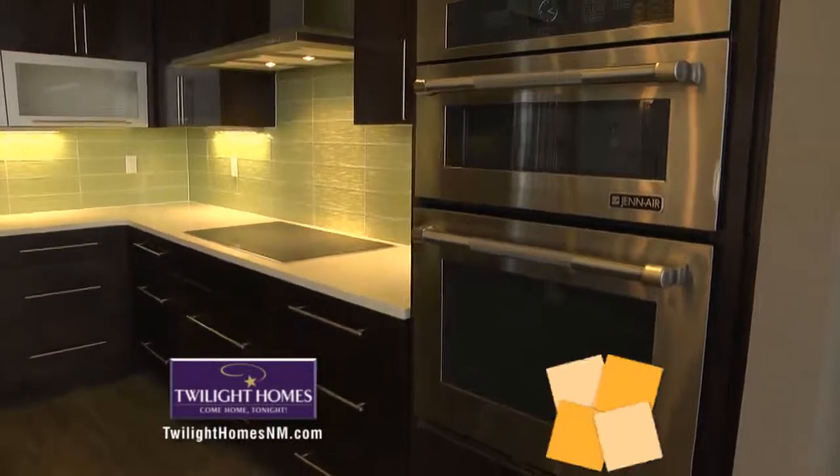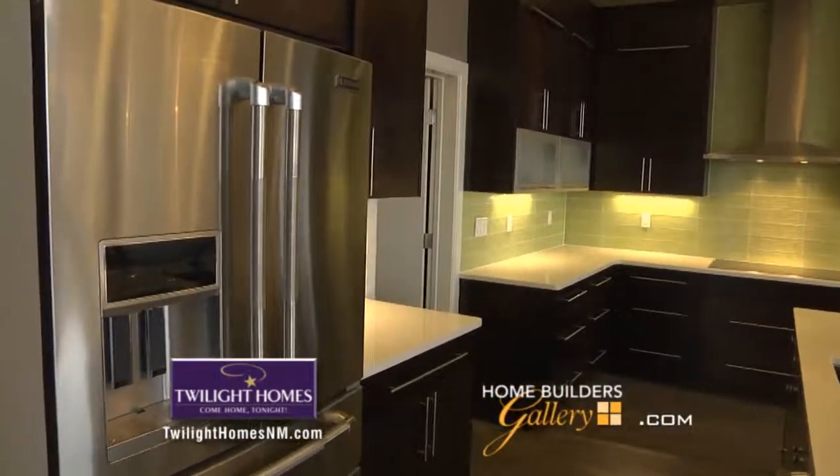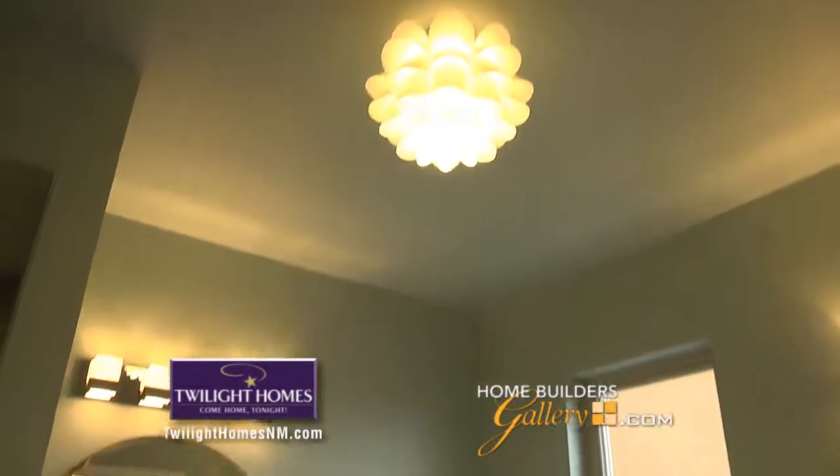Wade, you're just about to finish up this house and you're going to have some mighty happy homeowners here in another week or so. We're about a week out — down to the final details, paint touch up and clean, just making it shine for our customers. This house is a version of our model, the Hawthorne. The house is 3,150 square feet and the Hawthorne is 3,000 square feet. We modified and customized it quite a bit for this customer to meet their needs. That's one of the great things about Twilight — you can take a floor plan and work with folks to make it truly their home. We've got a number of floor plans to choose from, and almost everybody wants to make it special for themselves, and we can work those designs up or down depending on their price point.